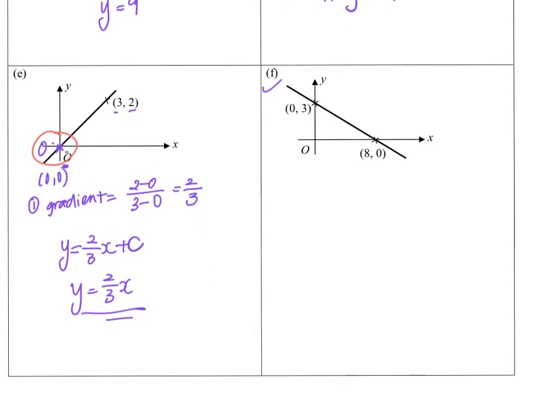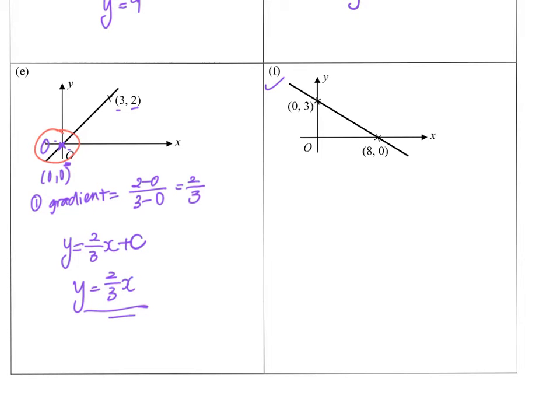Now let's recall a little bit how we find the equation of this line over here. Given this line, I have 2 points, this and this. So what we can do, first step, starts with the gradient. So gradient is given by y2 minus y1 over x2 minus x1. So this is x1 y1, x2 y2, so I can read my numbers easily. In this case, 0 minus 3, over 8 minus 0. And that gives you -3 over 8.